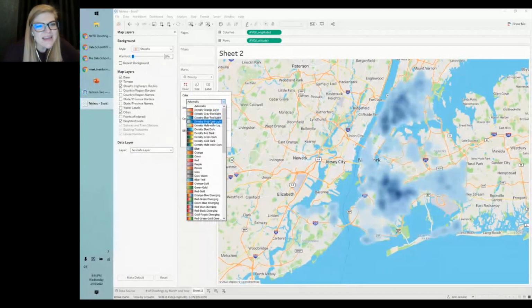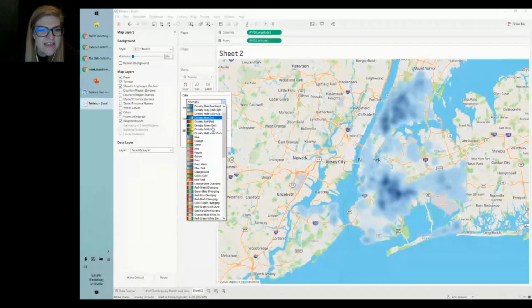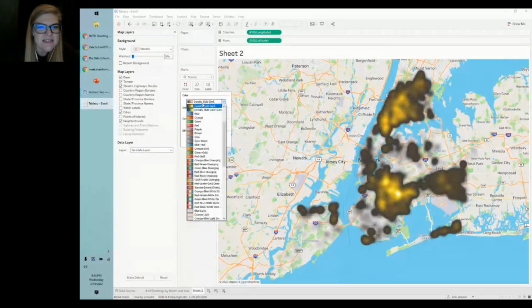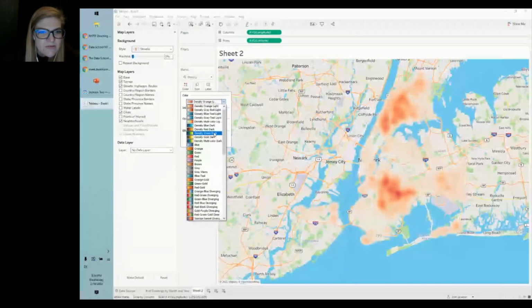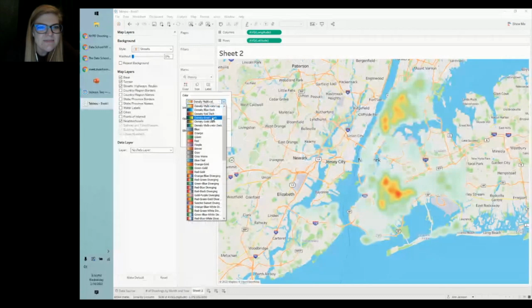And I don't want to go red. I don't want to be overly dramatic with what it is. So let's see if we can find something that has better color that isn't so intense in terms of the concept. So the density gold dark is still a bit much. Let's see if the orange looks okay. Okay, I think I'm probably okay with the orange. It's probably a little bit better. I mean, it isn't necessarily fair to go from green to yellow to red in the context of what we're doing. So I think I'm going to keep it on this density orange light.